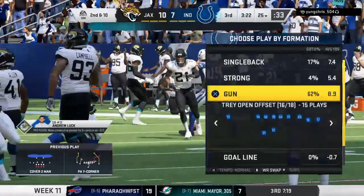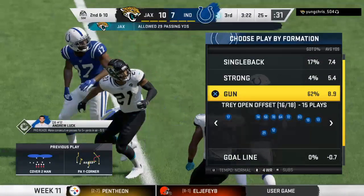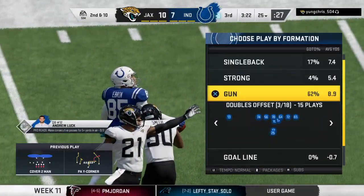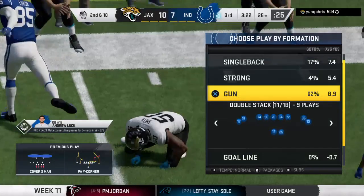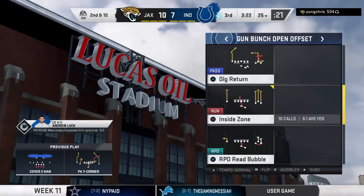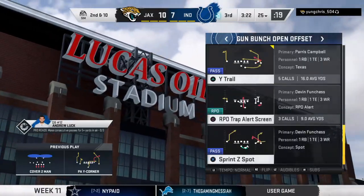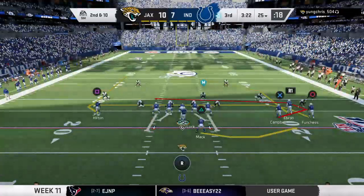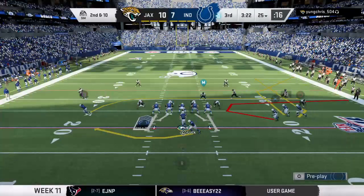How many plays do you script coming out of the second? Most of the time in the first half, you're scripting 12 to 16. I think in the second half, you're really scripting more like 8 to 10. Kind of a starter or an opener, whatever terminology they use. Just something to get you off to a quick start. An incomplete pass leads to second and 10 from the 25.